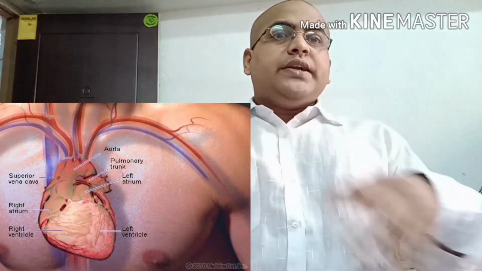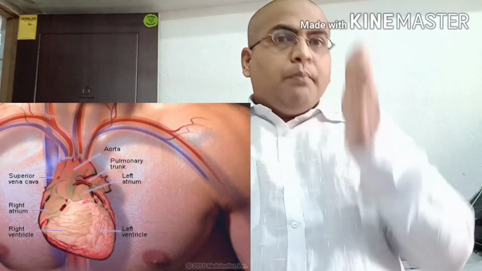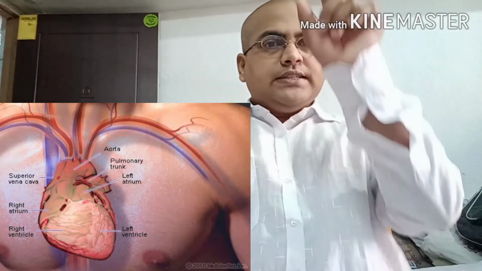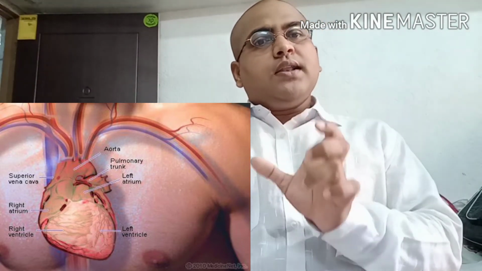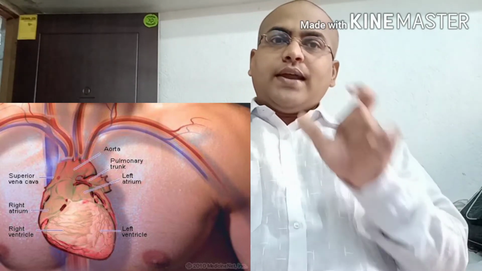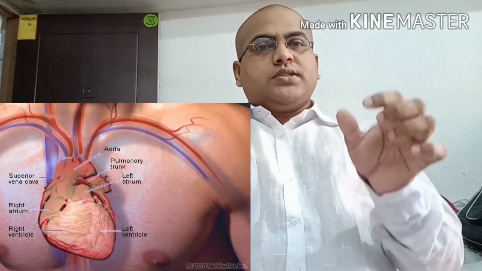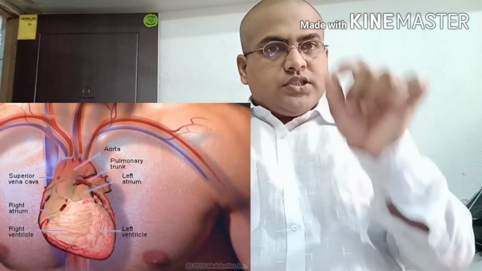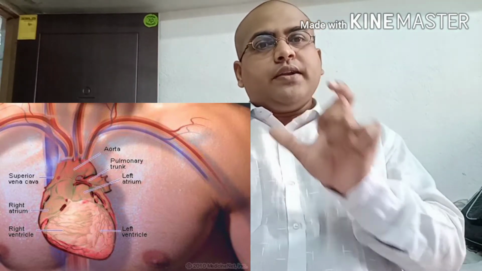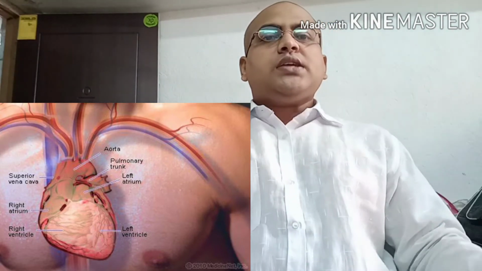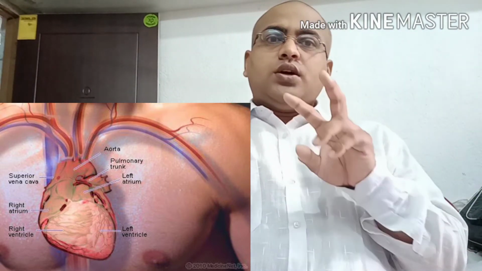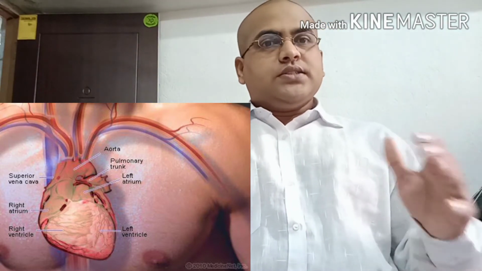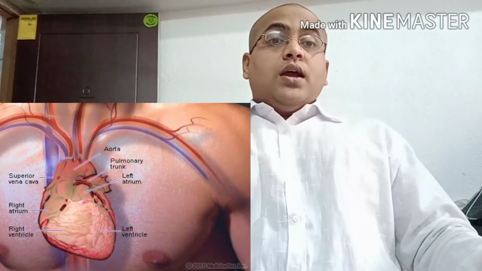Now this is the division of the heart, and between the right ventricle and left ventricle there is a muscular layer called the septum. Also, between the two auricles, left and right auricles or atria, there is a small membrane-like structure for separation, a thin membranous structure, which is also called septum. So here 2 ventricles and 2 auricles are separated by the septum.